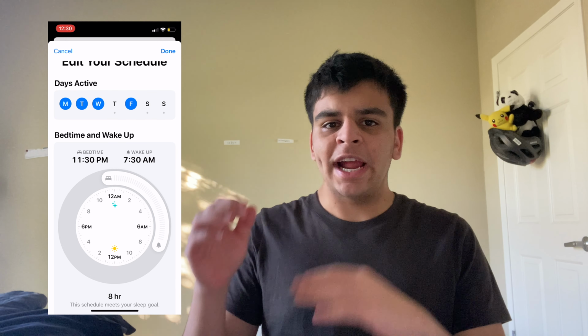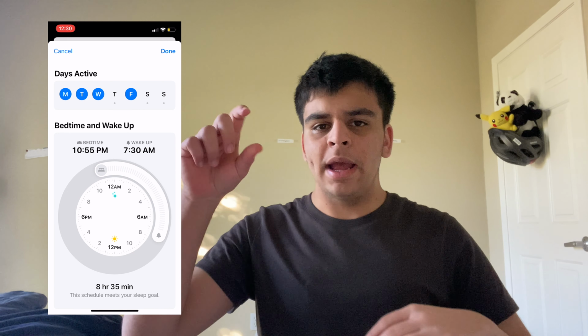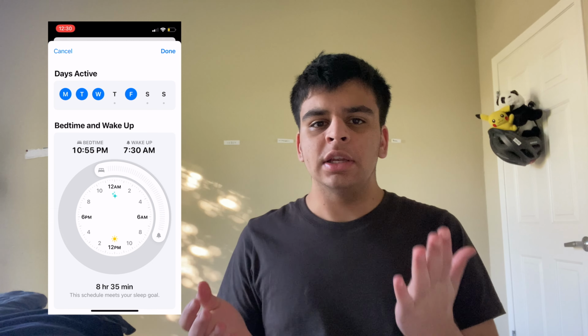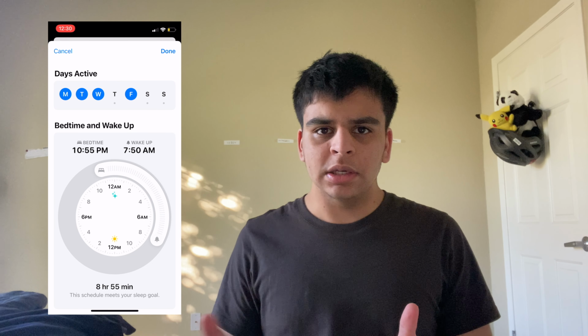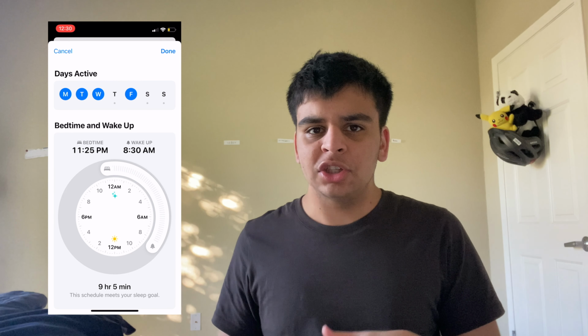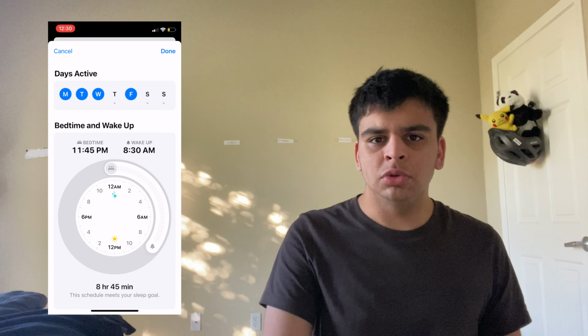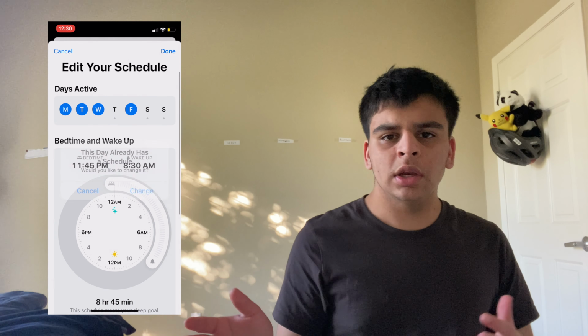And you can even drag the edges, so you can drag and hold the bell icon or the bed icon at the bottom and adjust the time you want to go to bed. And I think it's pretty helpful because it takes me quite a while to fall asleep after actually getting into bed, so it helps you adjust for that. And then the usual, you can even adjust what days you want it to go off on.